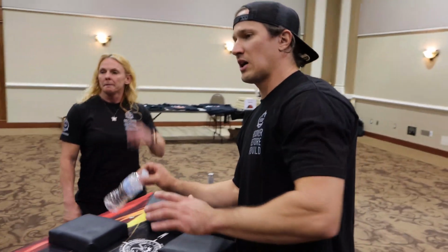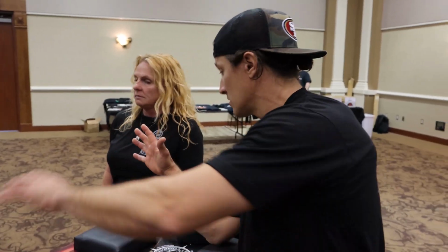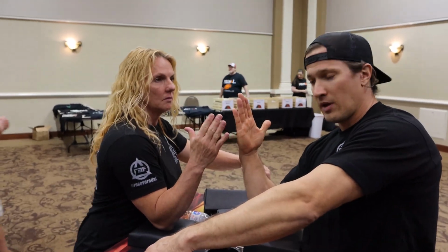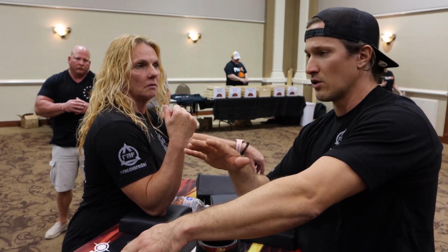Okay, does everybody know what the high hook is? Do we have an idea at least what the high hook is? It is the ability to do the opposite of what your opponent is trying to do. Okay, come up here real quick. When I explain to people what the high hook is, I tell you to turn your hand over and bend your wrist straight down, right? John Brzenk high hooks better than anybody in the world, and that is why he's the greatest of all time.